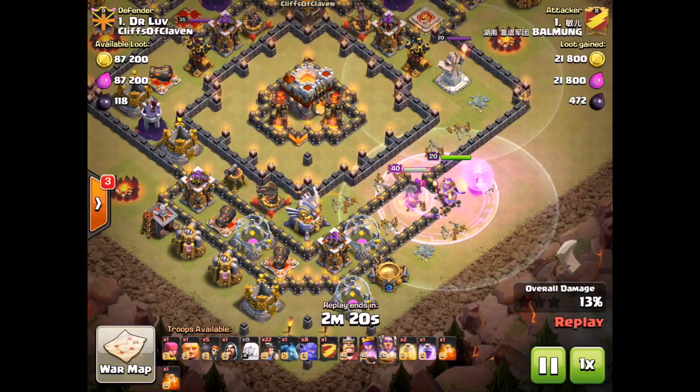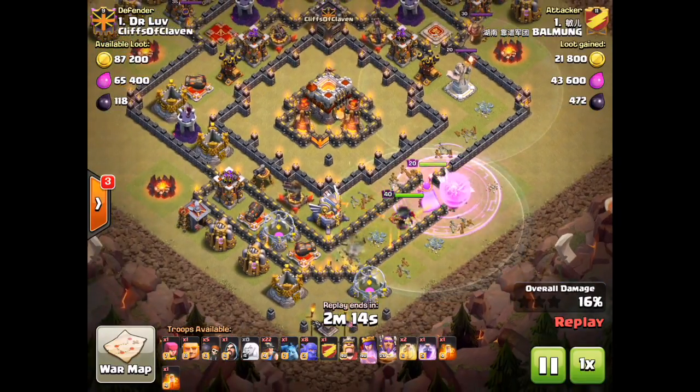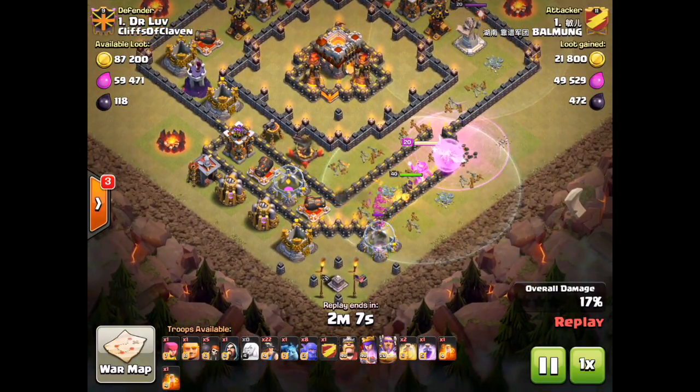So he's going to go ahead and drop the heal spell, or sorry, the rage spell again. Going to make sure that queen stays up. She has got to take down that eagle artillery. Now, once she gets the eagle artillery taken care of, I think he can kind of let it go, right? No big deal, no reason to save the queen. She will have done her job. So there goes the eagle artillery.